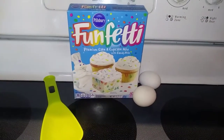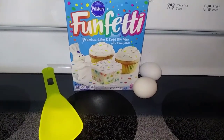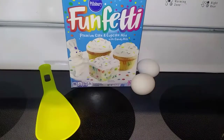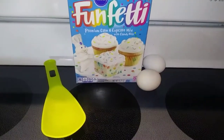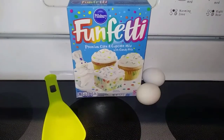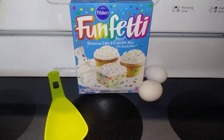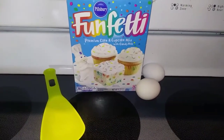First you're going to need 1 box of Funfetti cake mix, but really you could use any kind of cake mix you want for these cookies. That's what's so great about them. A 1/3 cup of some kind of oil. I'm using vegetable oil. You could use canola oil, that's fine too. 2 eggs, and then if you want to add any more sprinkles or anything like that, feel free, but that's it. So it's so simple.